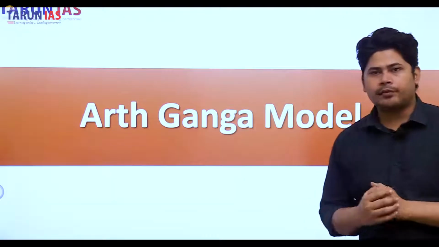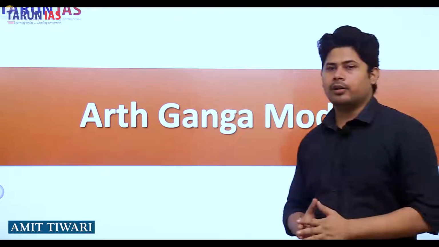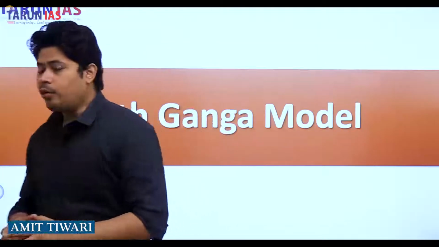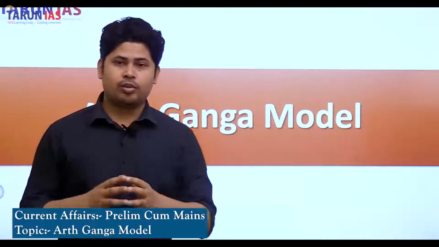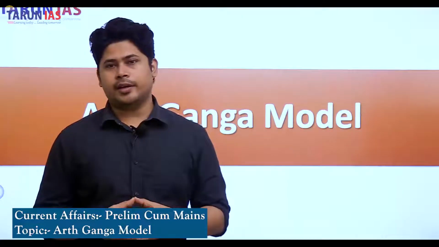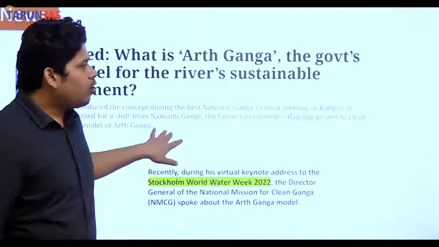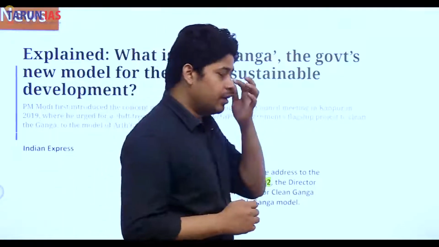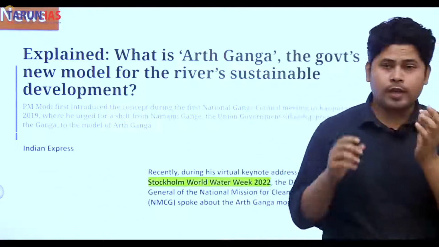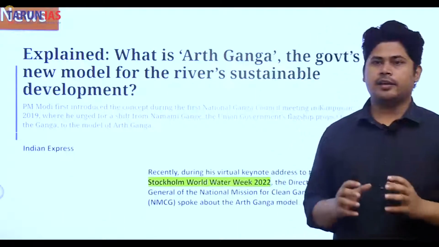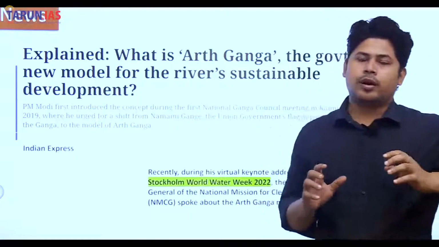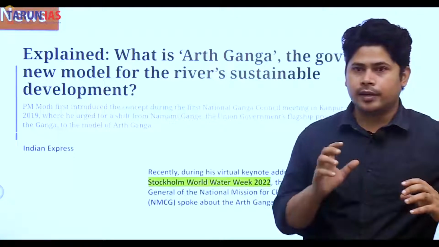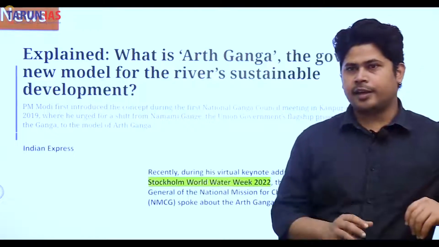Now the second topic that we have taken today is the Arth Ganga model. Ganga is the most pious of all the rivers in India. Ganga has a lot of cultural, religious, economic and socio-political value in India. One important fact that we can talk about is that around 40% of the irrigated area in India, around half, is in the Ganga basin.